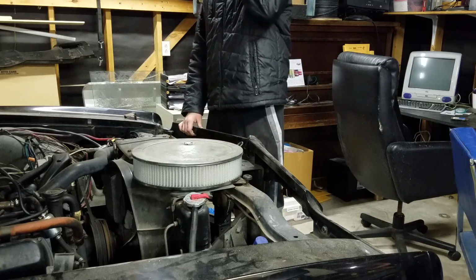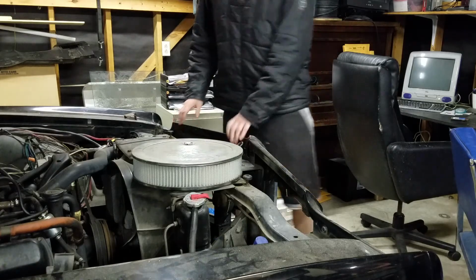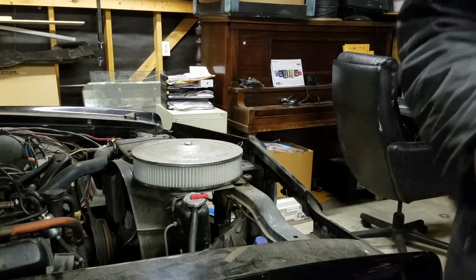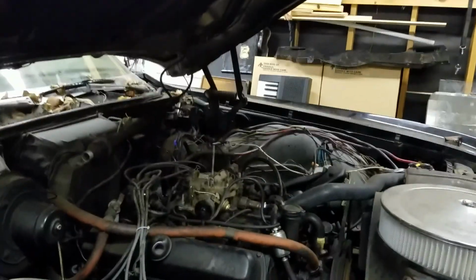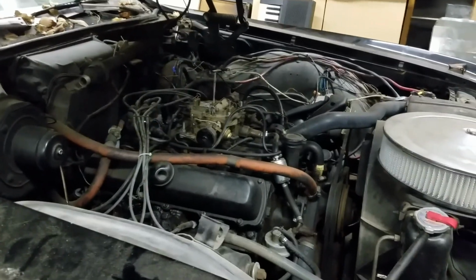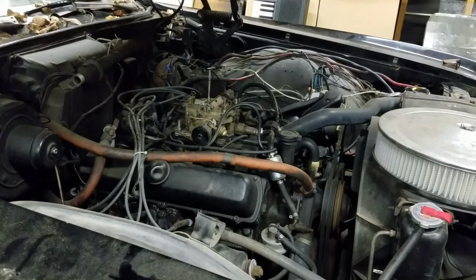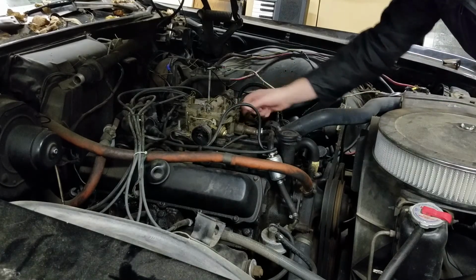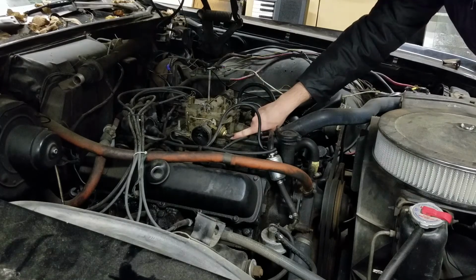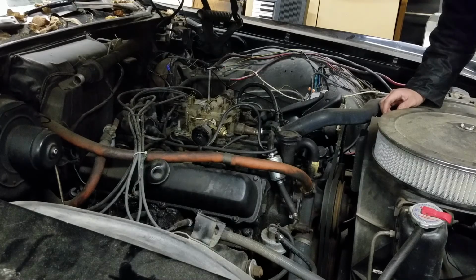So basically what we're going to do, now this thing's got a Quadrajet on it, like most of these old GM cars have. We've gone through a lot of different carburetors on here, but this much is the stock carburetor that came on the car, and then it's got a new throttle plate on it. When I say new, I mean used, but we pulled it off of something and it's not the right size and it's really not running well right now.